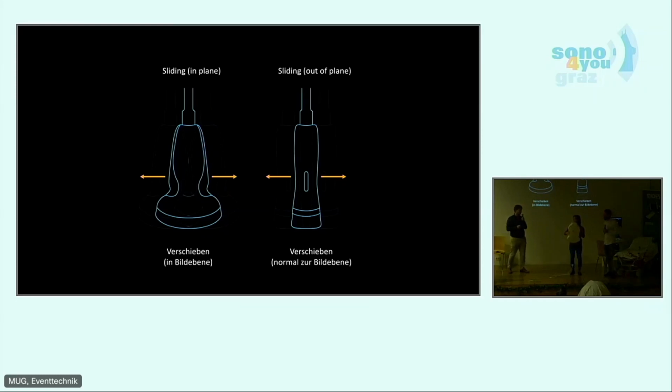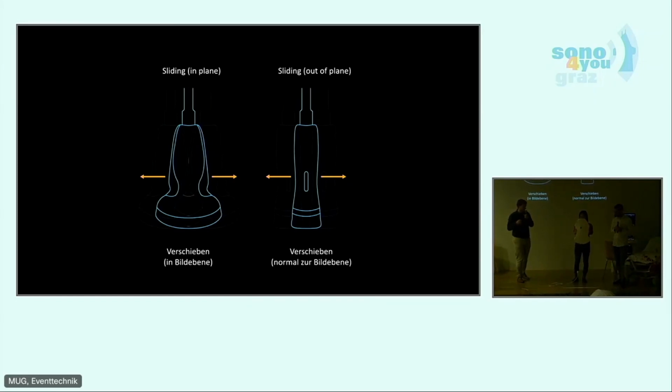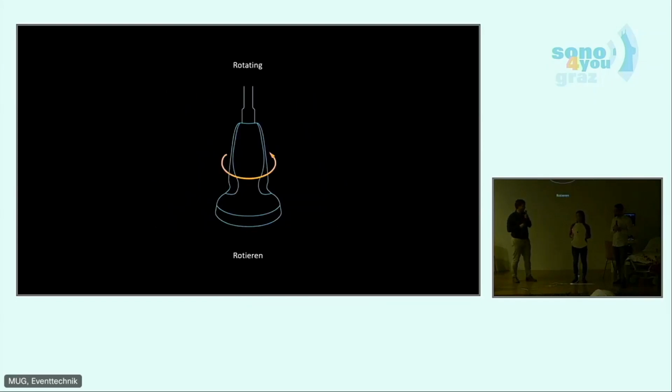Now we have 2 sliding movements. Just point downwards. The first sliding movement is in plane. So just go a bit to the left and to the right. Nice. Now a sliding movement out of plane. So a bit forward and a bit backward. You're already there. Our last movement is a rotating movement where we keep the probe like this, but rotate it along its own axis. I see it's kind of easy for you. So we are ready for level 2.